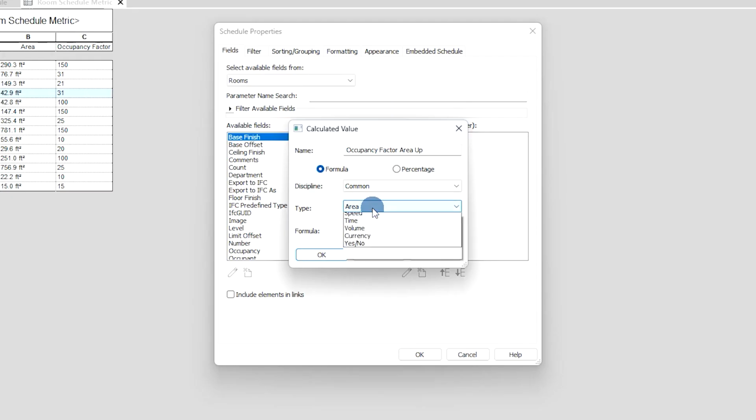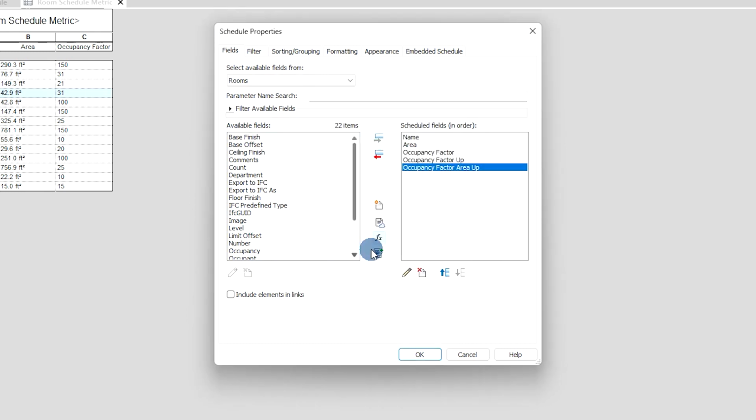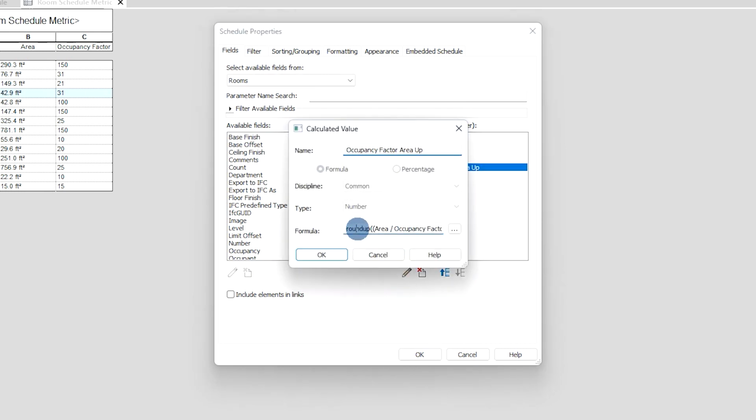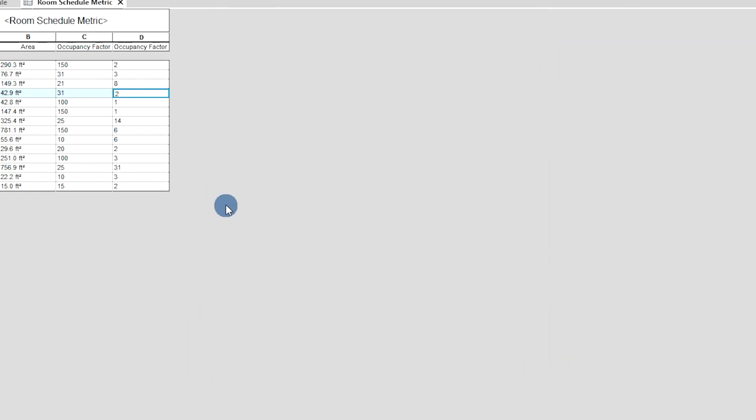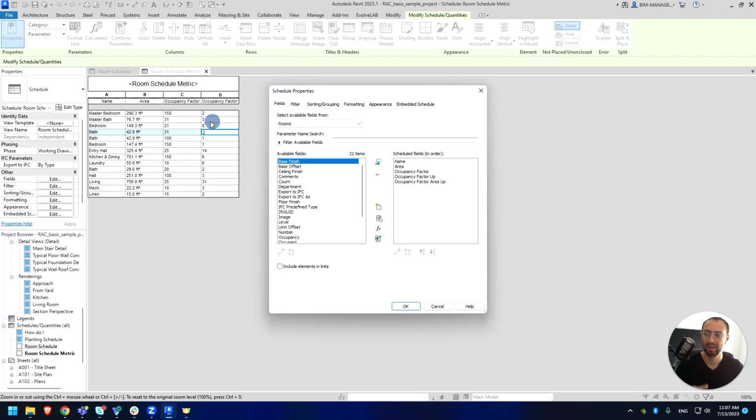So what you can do instead is turn this into a number and apply it this way. You divide your area by the occupancy factor and then divide it by 1 square foot. The square foot disappears, and as soon as you apply it, you will get your occupancy. Actually, this is not the factor, it should have been named load, but it doesn't matter.